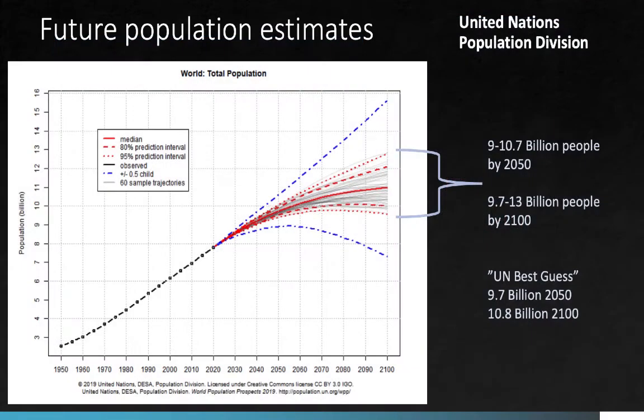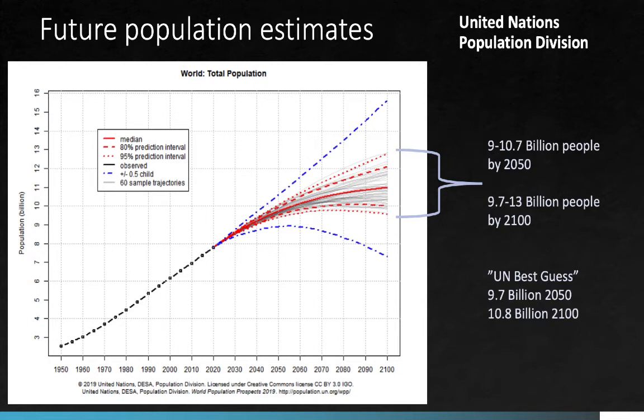Let's start with the official United Nations population estimate. This estimate is updated annually, and it's typically used as the best guess for where global population is going. It would be challenging to explain the entire UN approach here, but in a general sense, the projections use a mix of statistical models and projections of changes in variables such as total fertility rate to estimate future population country by country. The UN also assumes an uncertainty of about plus or minus 0.5 children in the total fertility rate in the future, and this is used to provide a range of projections as shown in the figure.